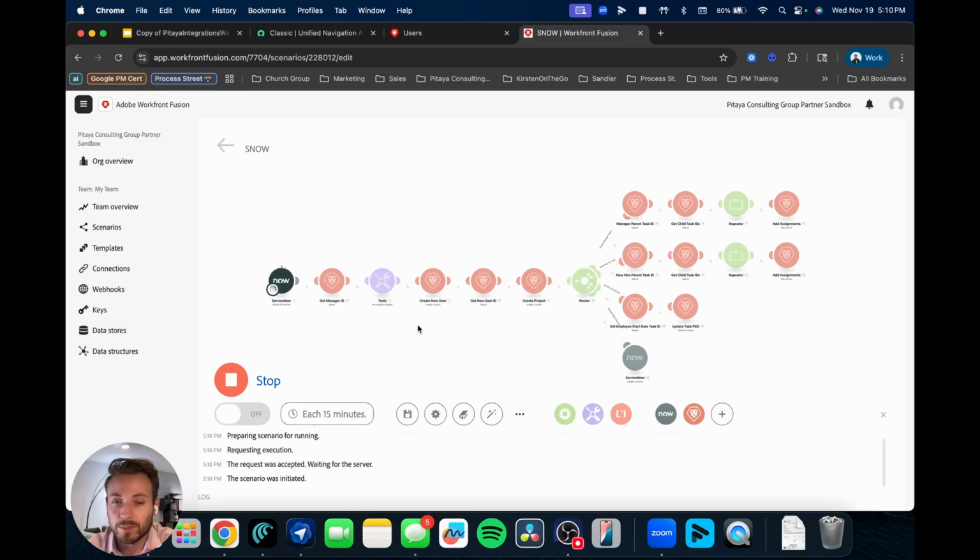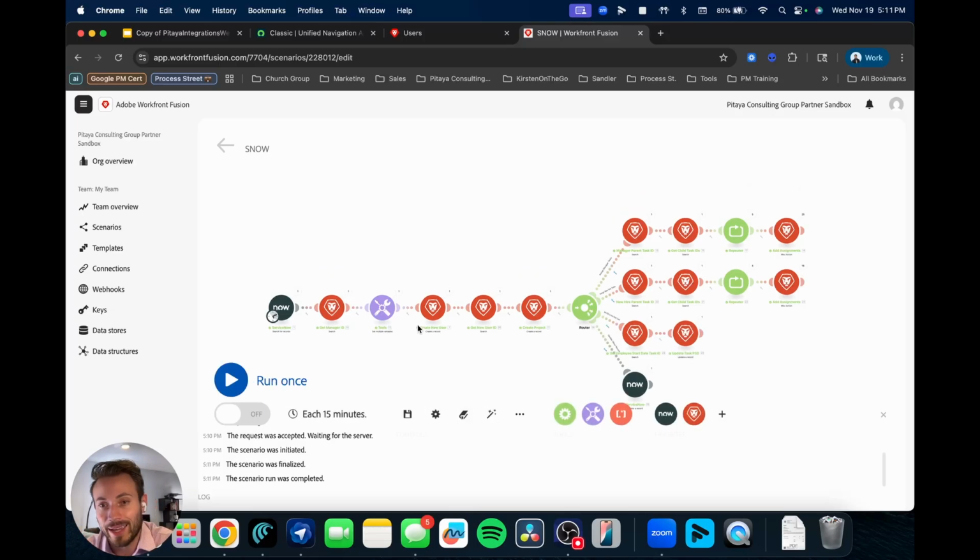It's then going to do some searches within Workfront to get the right manager ID. And then in this example, we're creating that new user in Workfront automatically. Then we're creating a project and assigning tasks to the manager, assigning other tasks to the new person that was just added to the system, the new employee.